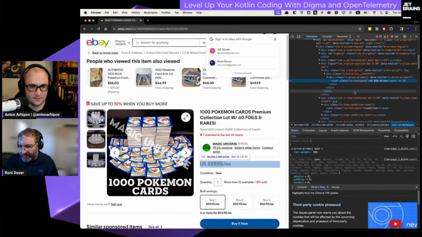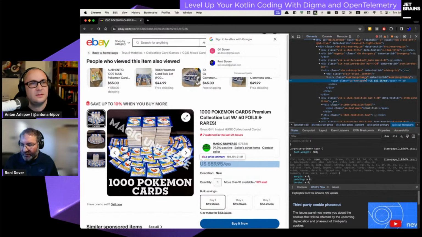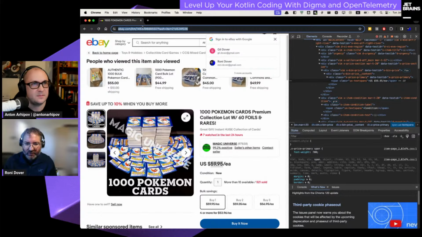And what we can see is two useful identifiers. First of all, there is a div class of price primary, and then there is a text span underneath that, and there is a class called price content. So I think we have enough identification to be able to pull this number. How we'll extract the number from it later is something else, but at least the extraction should be pretty straightforward. So let's see what that code will look like.